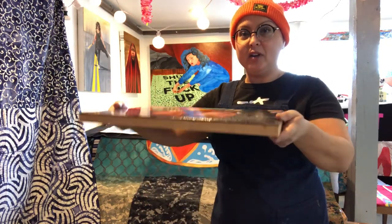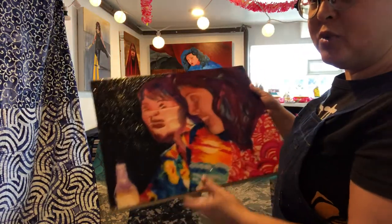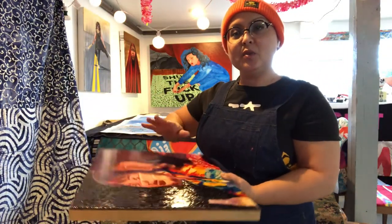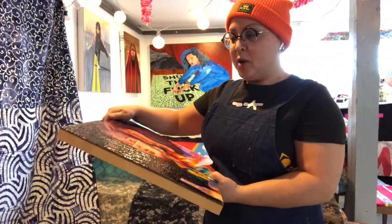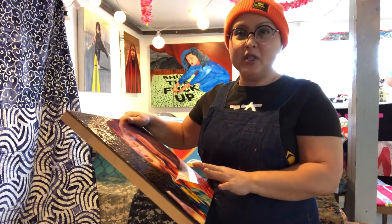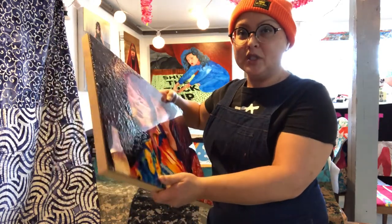But any time that you have a piece with a lot of texture on it, and then I put a resin on top of it, that sort of surface would crack if it was on a canvas. So this was a reason why I chose to paint on a wood panel. And also the way that paint behaves on a wood panel may be different, and that may be something that you want to look at. So that's another option, painting on a wood panel.